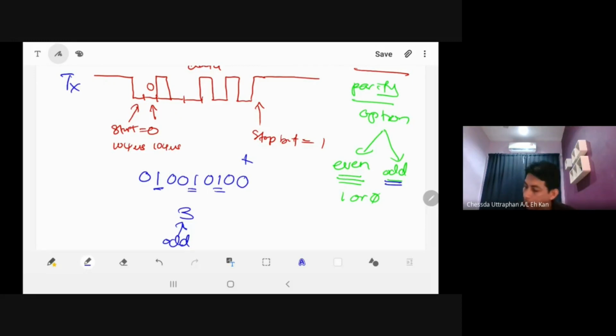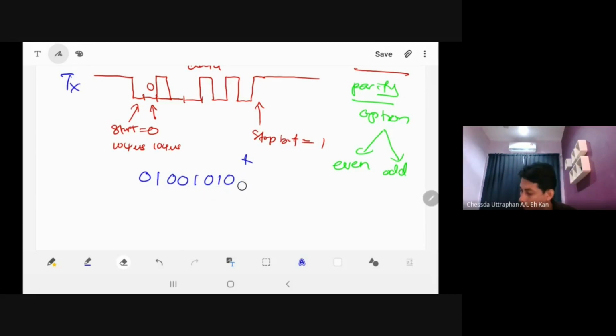Okay, I repeat, yeah. Fatih asked why odd is 3. Okay, so I repeat again. The parity is the feature for us to use as an error checking mechanism. So for example, our data is this.